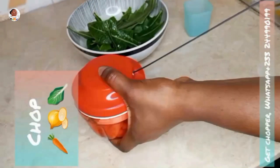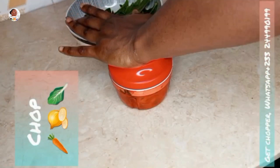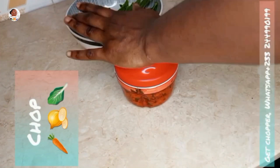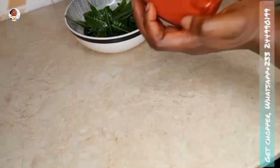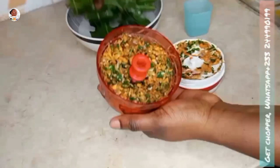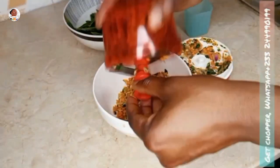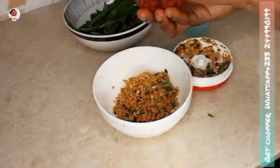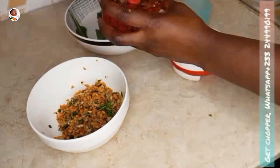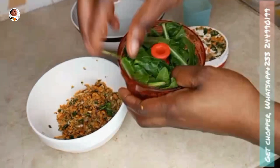When it comes to vegetable preferences, I always recommend adding some carrots for the crunch and onions for that zestiness. You can add more fruits like tomatoes, cucumber, anything that works for you. The basics you need are your onion, your carrots, and your dandelion. I used the Tupperware chopper — if you need one, check the description for sales.